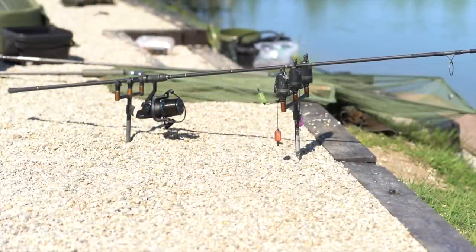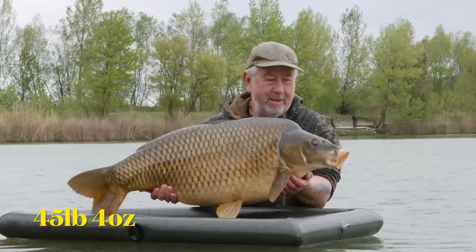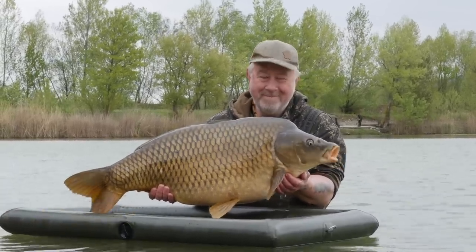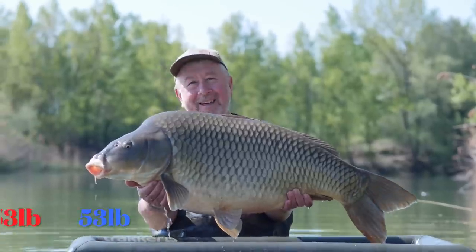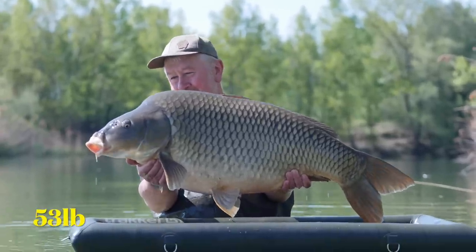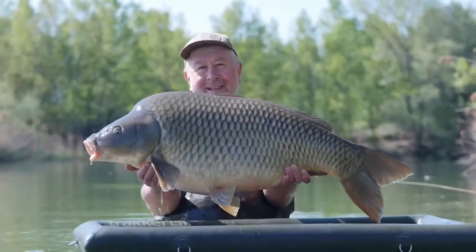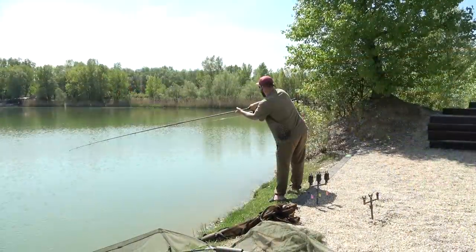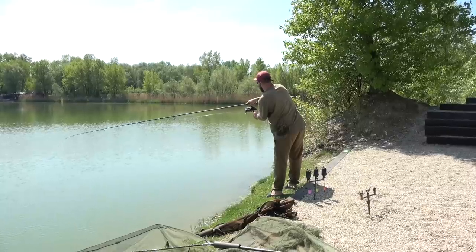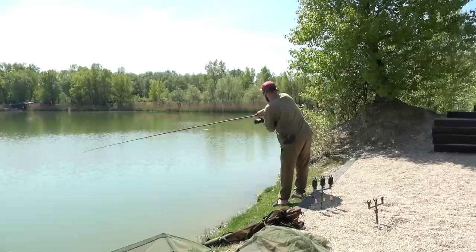Yeah, the lake's incredible and the action was incredible too. I don't think I've ever had a session where I've got down to one rod before, but we were still getting some amazing fish and lovely big fish in amongst them all. And it was incredible. Any of the other guys that wanted to come around for a cup of tea or a social, they was welcome to join in the fun as well. Nice to have a rest for a change, watch someone else do it.